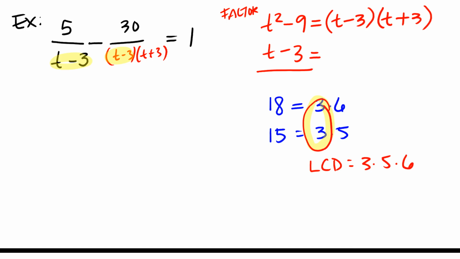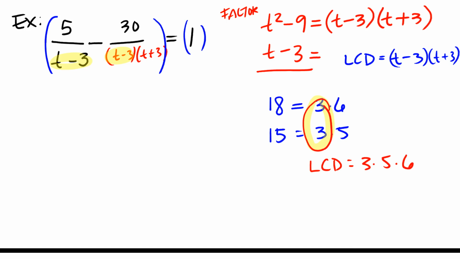So anyways, if that t minus 3 is in common, this means for this one, our least common denominator is that t minus 3, t plus 3. And I'll show you how that works by multiplying it out. And I think that'll help a little bit too, because I'm trying to get through this a little bit fast, but we'll have extra time to talk about it in class on Monday, so that's why I'm not too worried about going quickly. So if I multiply both sides by that t minus 3, t plus 3, again, I'll move slow. I'll do that step.